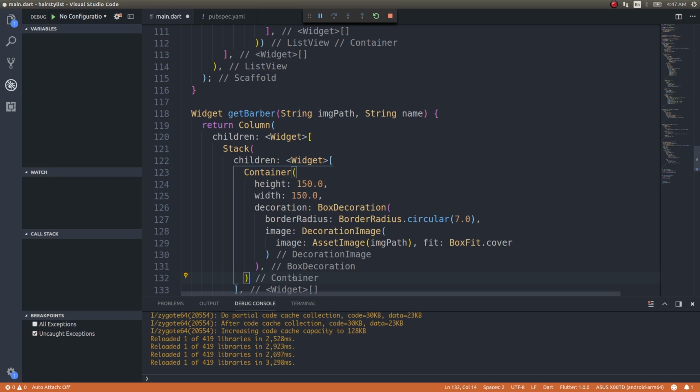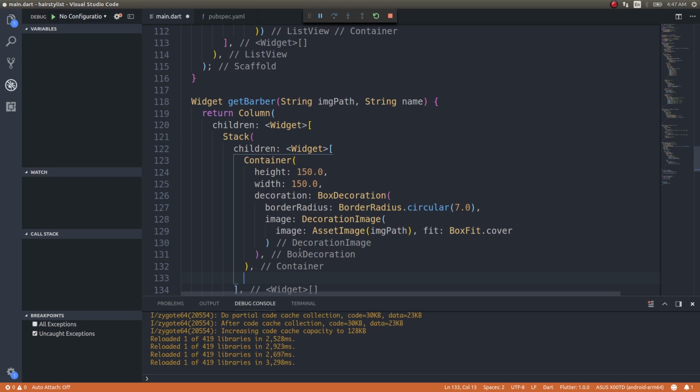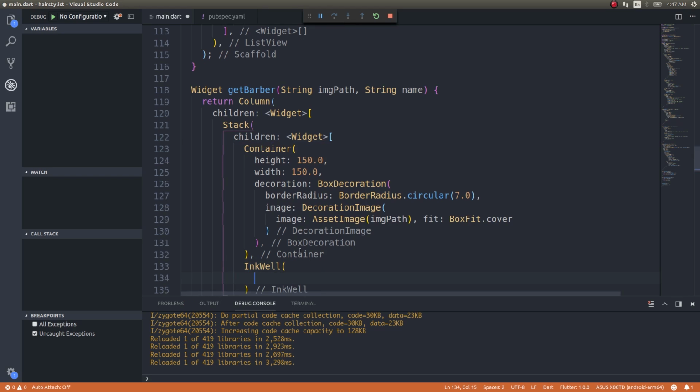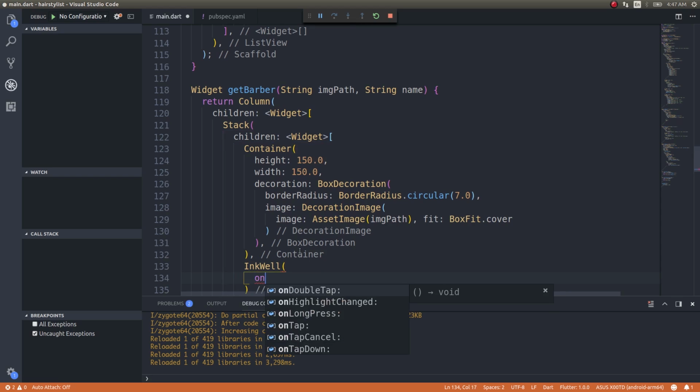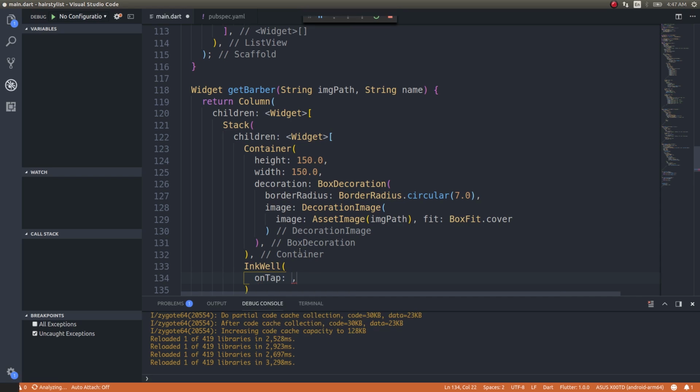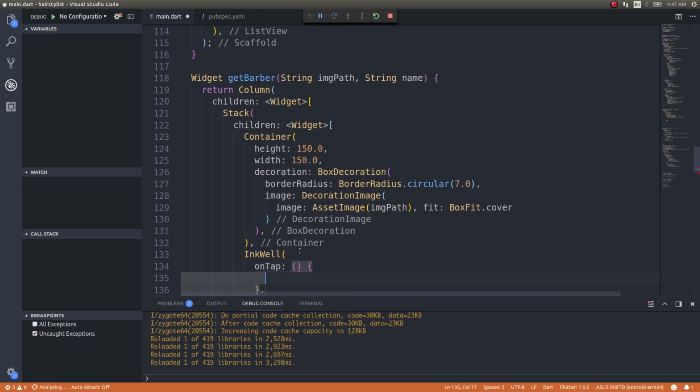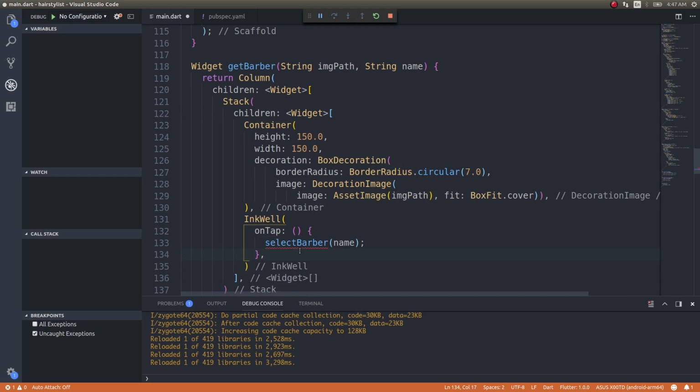Now I'll place another inkwell on tap, select barber name, and this child would be a container.